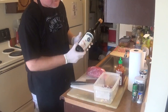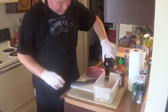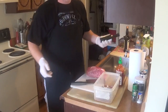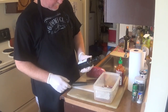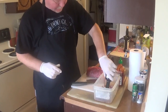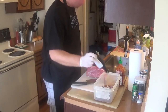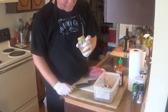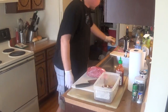What else are we gonna do? I'd rather use red wine, but I'm gonna use some sweet marsala. My twist on it. 1.5 cups of the marsala. Then Sauerbraten uses red wine vinegar or white vinegar. I'm using vinegar from Spain, sherry vinegar. A quarter cup of this. Hell yeah, put everything in. Then I got the Russian mustard, a little bit more grainy, a little bit spicy. A big spoon of that baby right there.